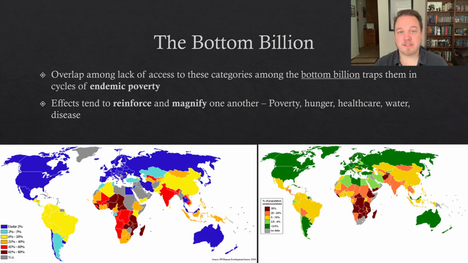So all of these come together to give us a concept that we call the bottom billion. This is the 1 billion people around the world, approximately, obviously not an exact number, but approximately 1/7 of the world's population that is in an endemic cycle of poverty. They are experiencing all of these issues at any given time. They are experiencing starvation. They are experiencing hunger. They are experiencing malnutrition. They're experiencing a lack of access to basic water. They're experiencing a lack of sanitation, and they don't have the healthcare that they need to start to remedy any of these problems. And so it gives us a pretty bleak picture of how things are spread around the world.